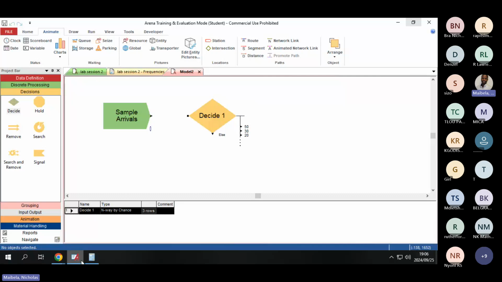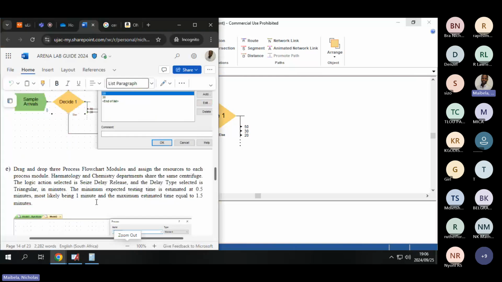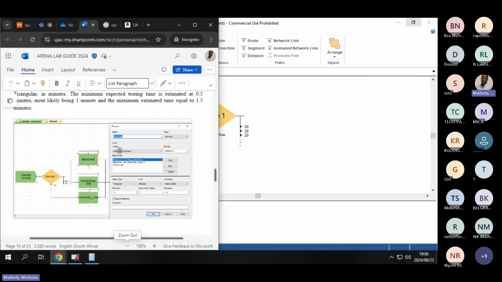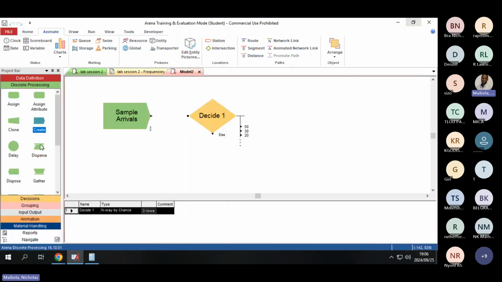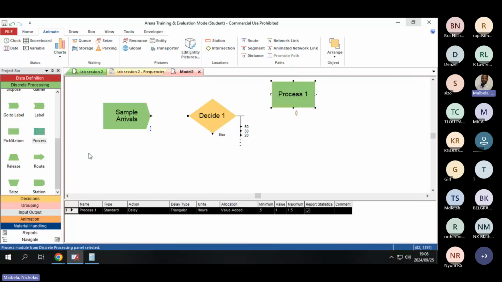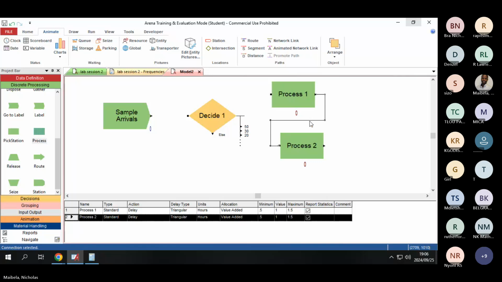So after this, we now put in our departments: blood test, hematology test, and chemistry test. That is where we put in our process modules.